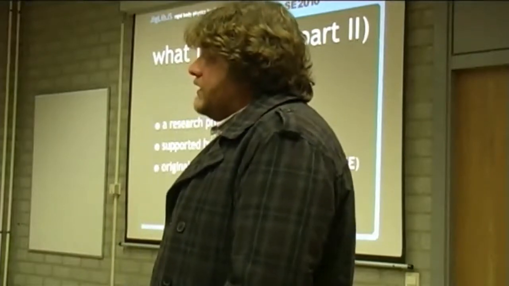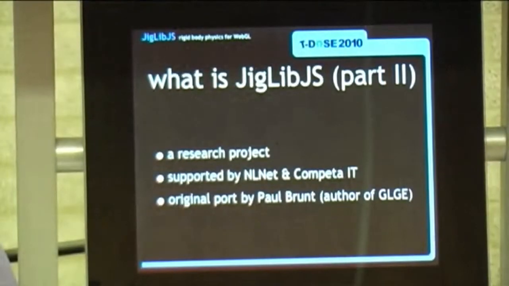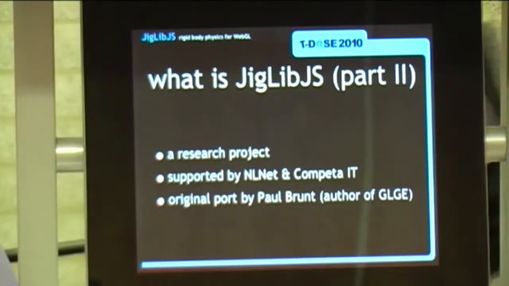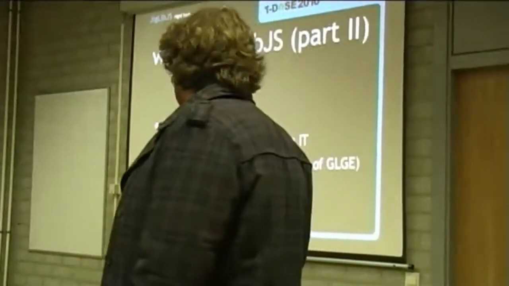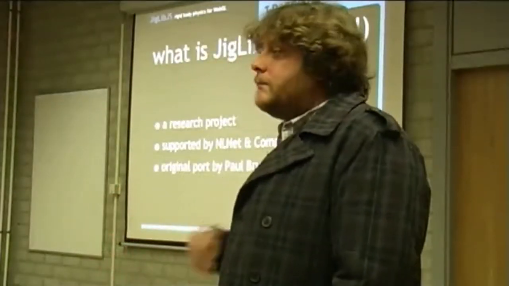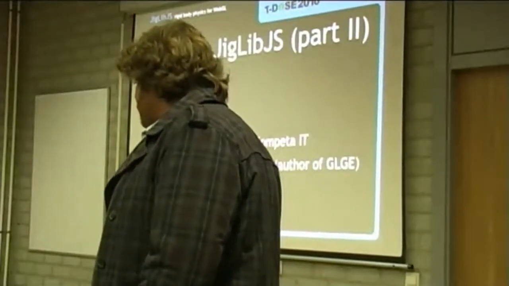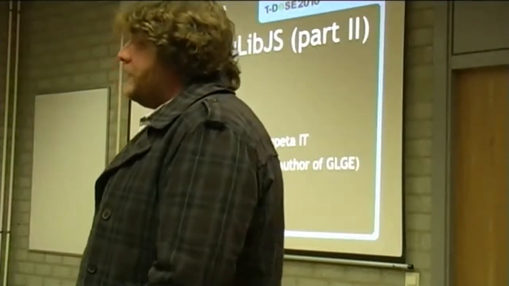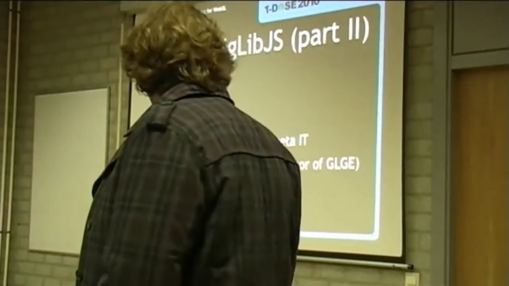The original port of the engine was started by a guy called Paul Brunt, who is the author of GLGE, a really nice library to ease the use of WebGL. WebGL, for the novice user, can be pretty heavy because it's a lot of shader programming. OpenGL's pretty hardcore. And so several people have started developing really nice wrapper libraries that massively simplify the use of WebGL. One of the best ones is GLGE. And pretty coincidentally, a few weeks before I started on this project, Paul had already had the same idea, and he got in contact with me, and we've been working together since.